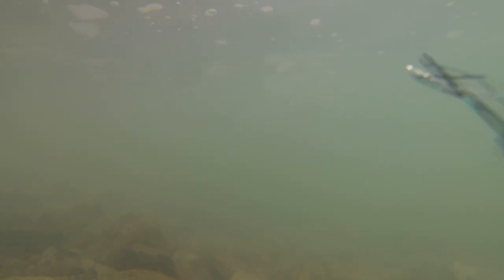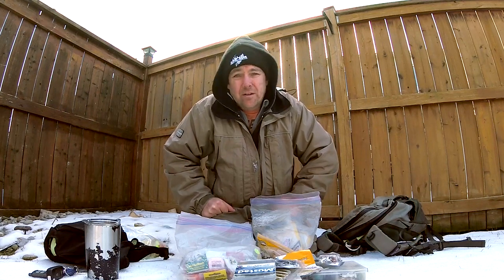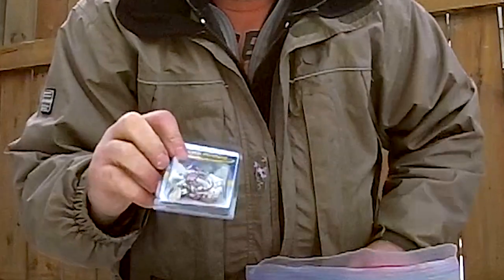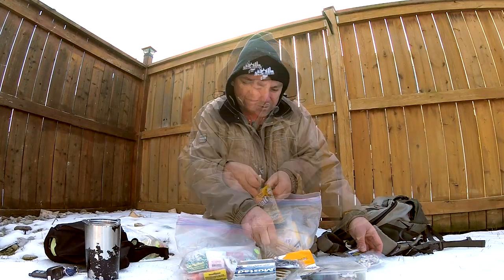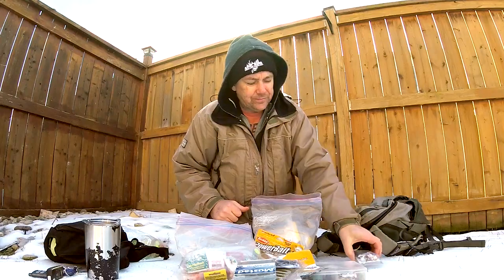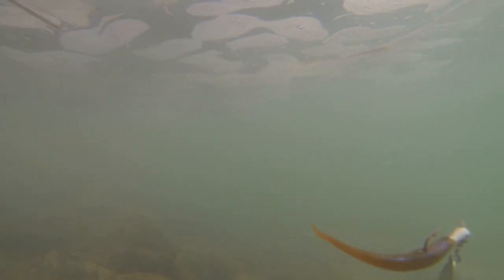So I want to talk about the other lures that you can impart action on under a float as another option when you're on the river. I started out using these years ago and I talked about them in the intro. The Roadrunners, I like to tip them with a minnow. We check the float against the current a little bit and kind of engages the little Colorado blade under the jig head. I've caught some nice fish.